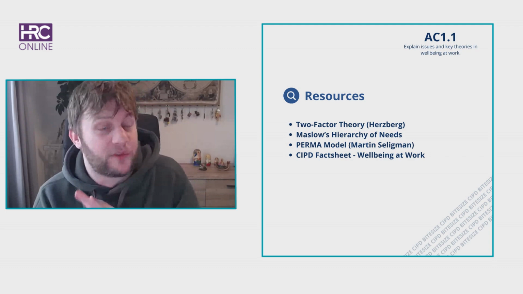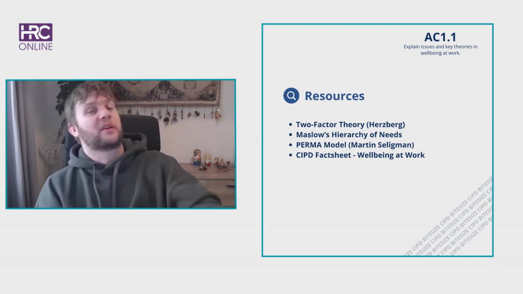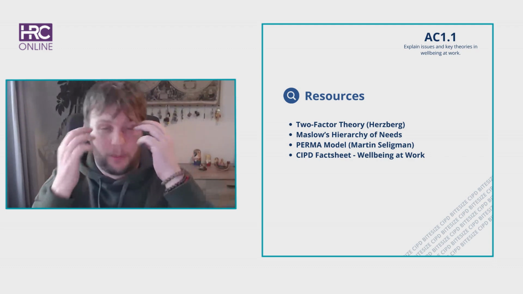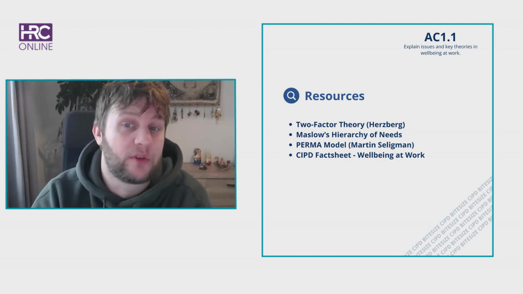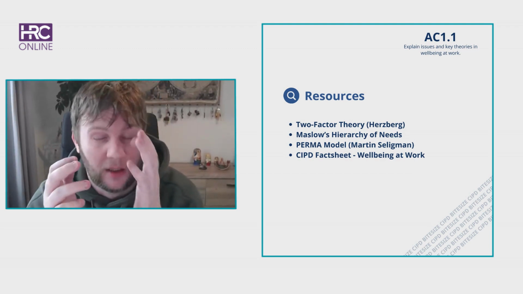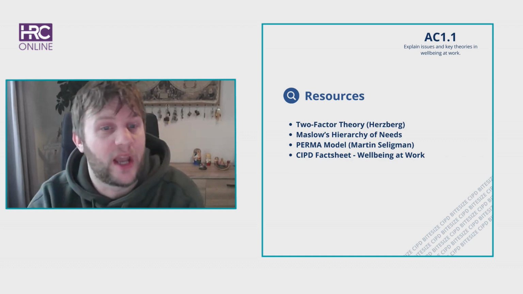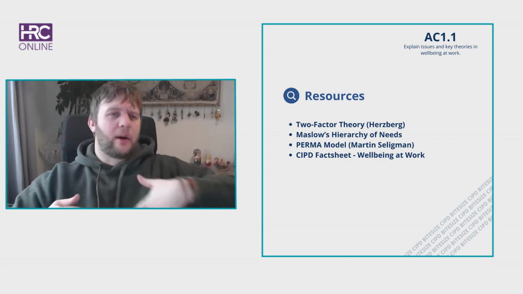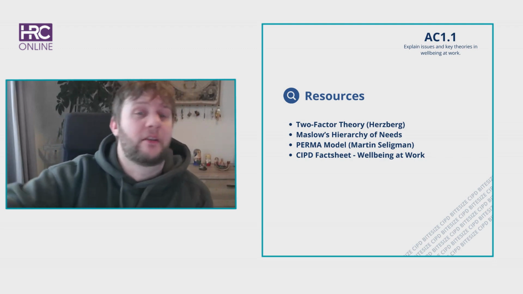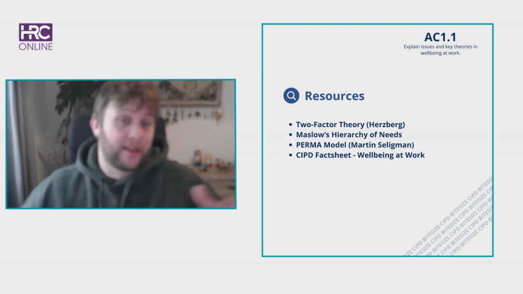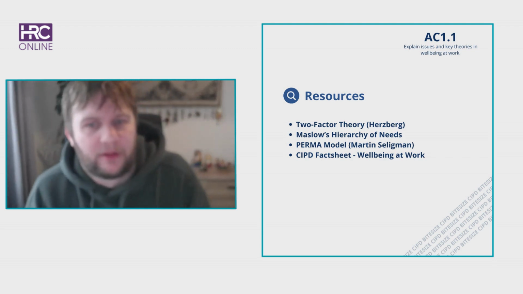So I'm giving you 3 to read. What speaks to you? What speaks to you when you're thinking about insurers? What makes sense to you? How can you best answer the question? These are the things that I would recommend you read, because you might be able to look at Maslow's hierarchy of needs and go, do you know what? I know exactly how I would apply this theory to InsureSave. And here's a load of data about Maslow's hierarchy of needs, because they'll give you loads and you can build out your answer that way.